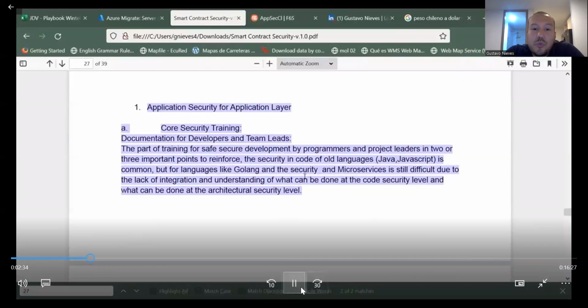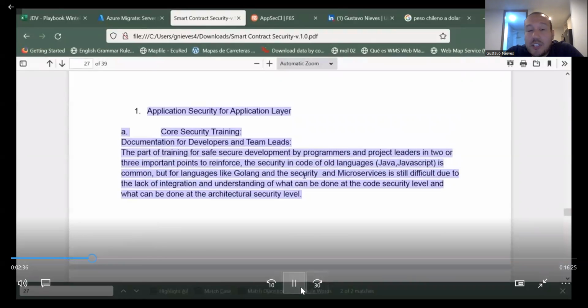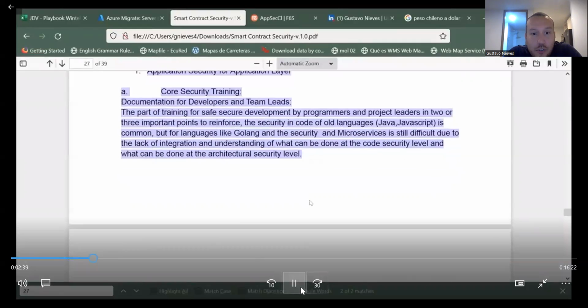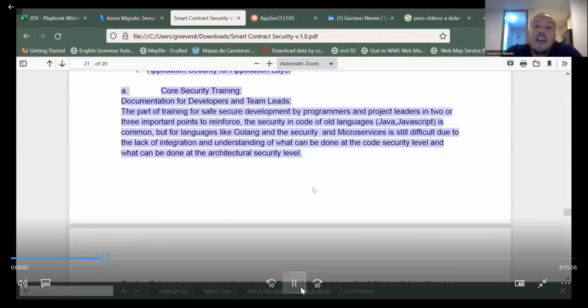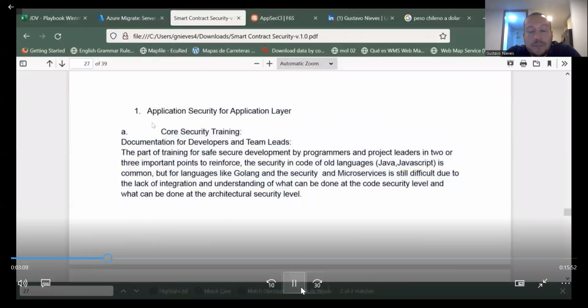The first thing I realized is the lack of training, like I mentioned before. The lack of official training for Golang and smart contracts led me to the idea that we need to focus on official training for the language first. For Hyperledger, the most common language, a difference from other blockchains, is Golang. The Golang language is the base for creating smart contracts. I split the training into four parts.